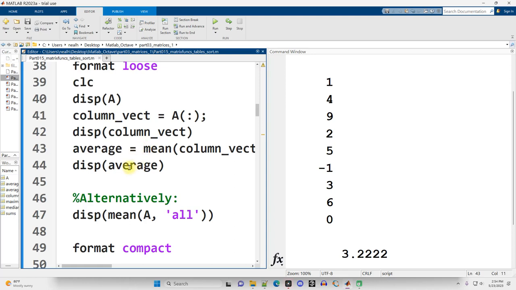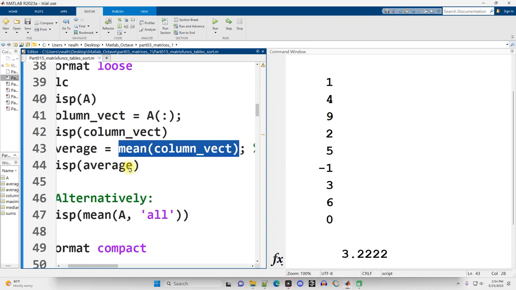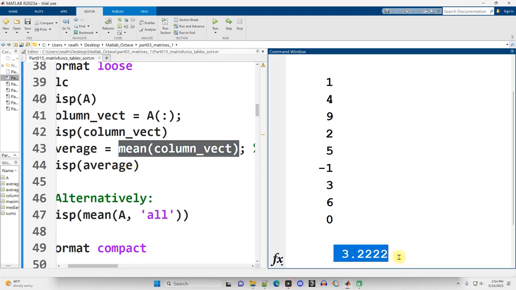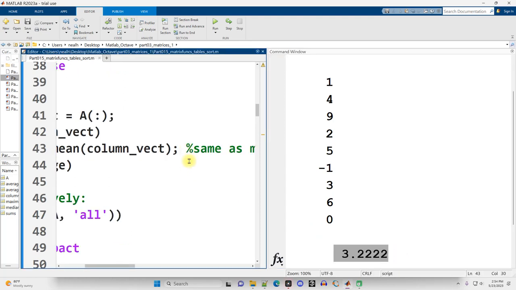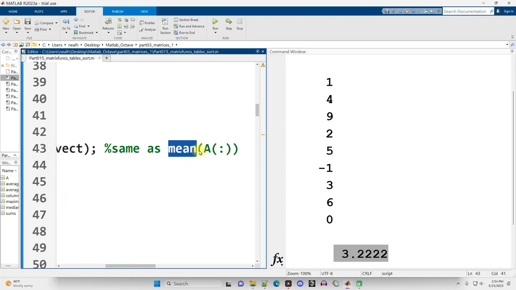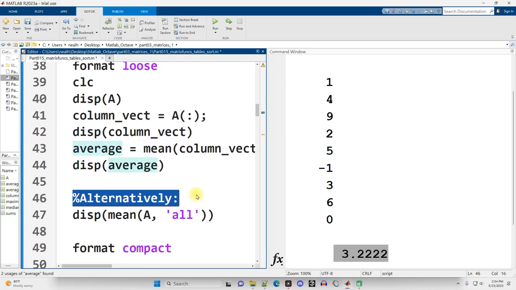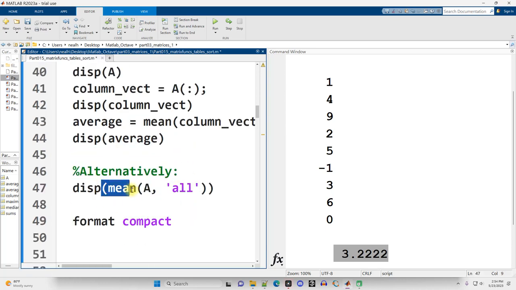And then, since all of these functions operate on a per column basis, we just take the mean of that single column. And we get the overall average of the entire matrix, which is 3.2 repeating. We could have done this a little bit shorter by simply saying, give me the mean of A parentheses colon, but I'm trying to keep things real basic and not do overwhelming numbers of parentheses too soon. But you can also space this out to make it easier to read, and that would just do it all in one step.